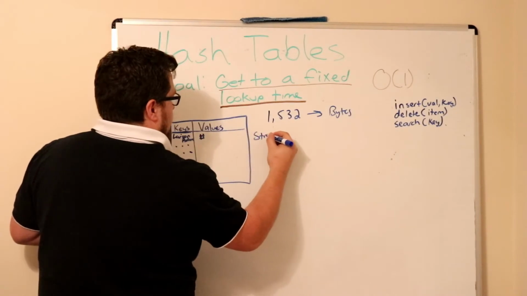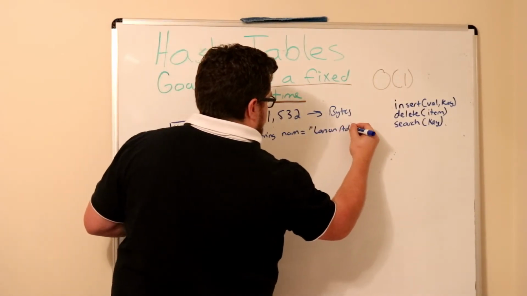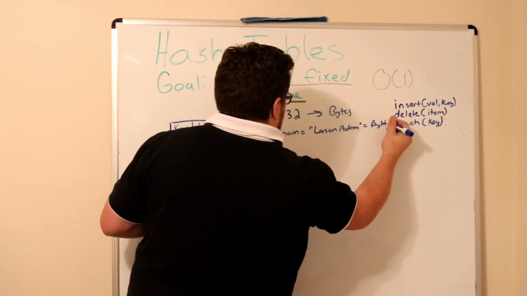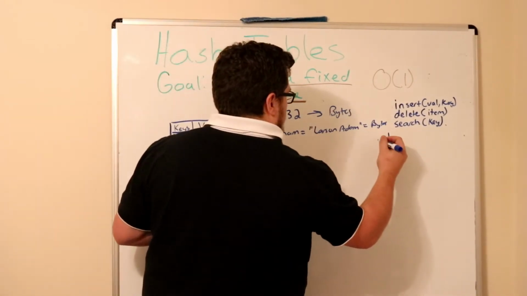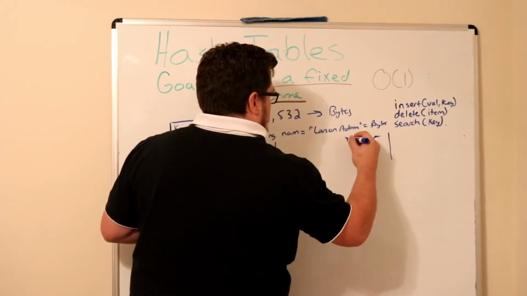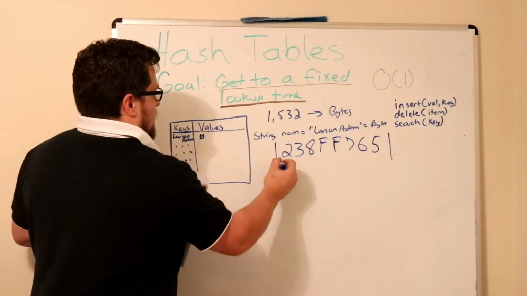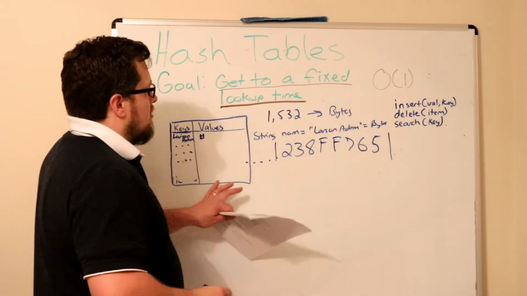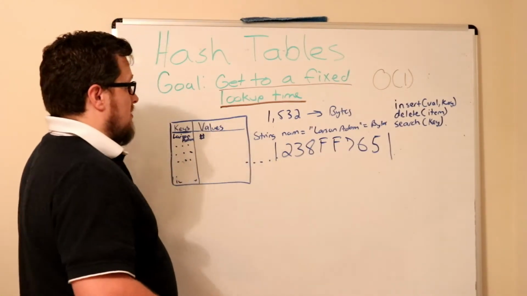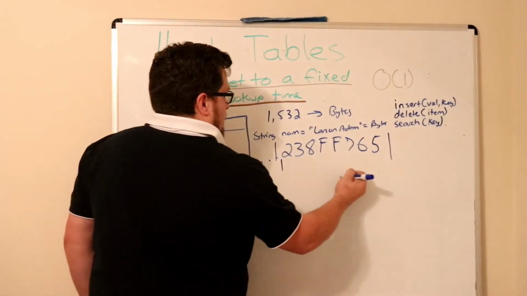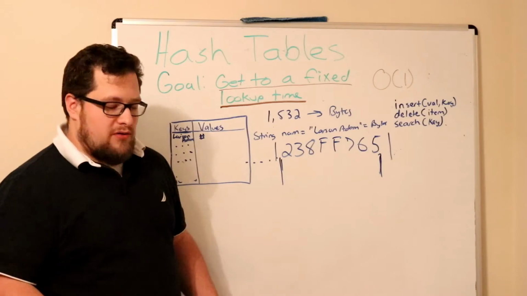And then a string is equal to, you know, something here. So this would be like Larson Adam is equal to some bytes. And let's imagine this is like a byte structure. So let's just pretend that this is not going to be correct, but let's just say this is all in hex. So something along those lines, and maybe there's more here. So we know that we can take a string and convert it into something that can be represented as a number, just based on the standpoint of we can take a subset of a string and grab a section of that data out if we even need to, depending on how that string is actually created.